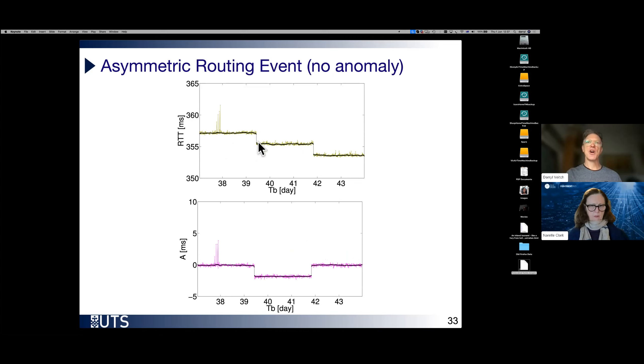This is because the change in the routing occurred exactly, exactly equal and opposite way in each direction at once. So we see nothing in asymmetry. So this is one possible scenario. Here's another one. This time RTT drops, and this time asymmetry drops by exactly the same amount. This is because a change in path occurred in one direction only, but then later on it drops again. That's because now a change occurred in the other direction.